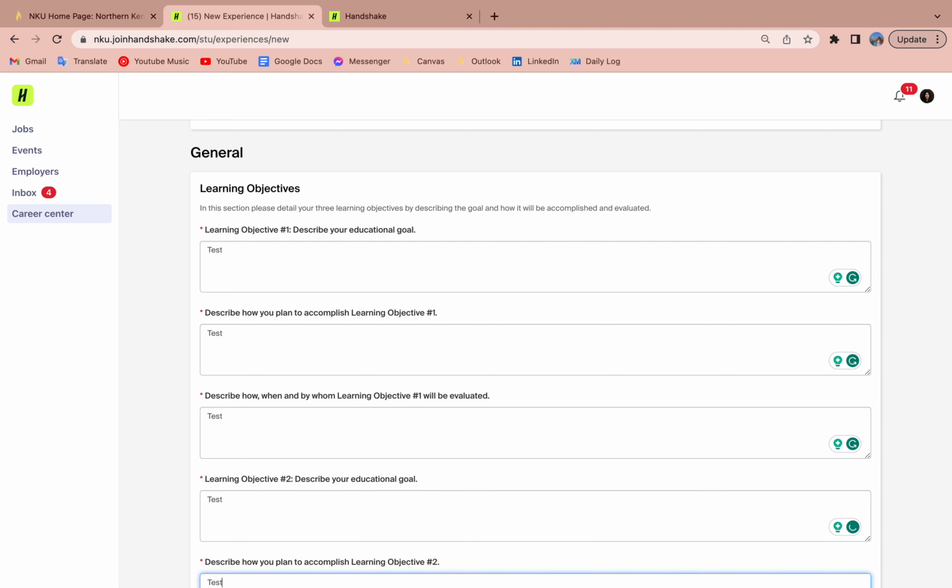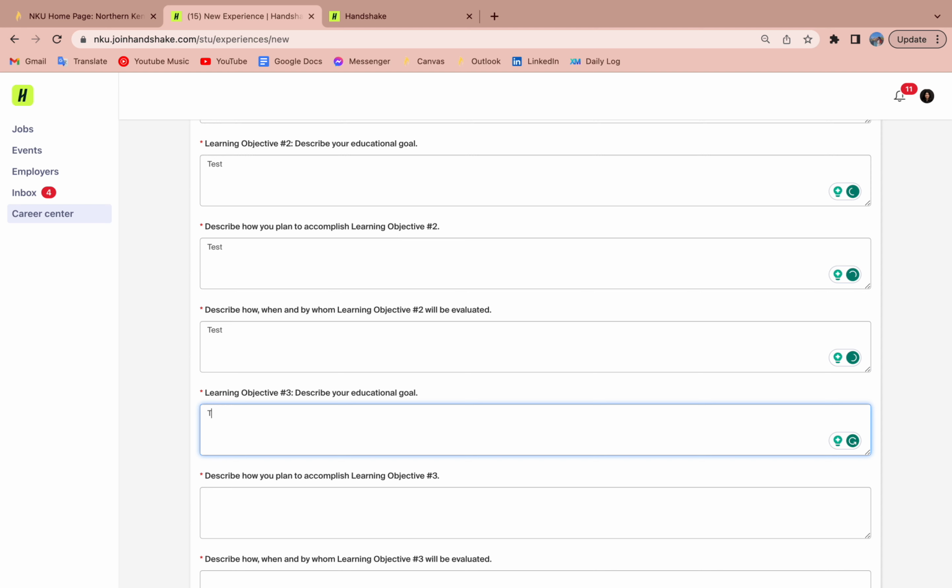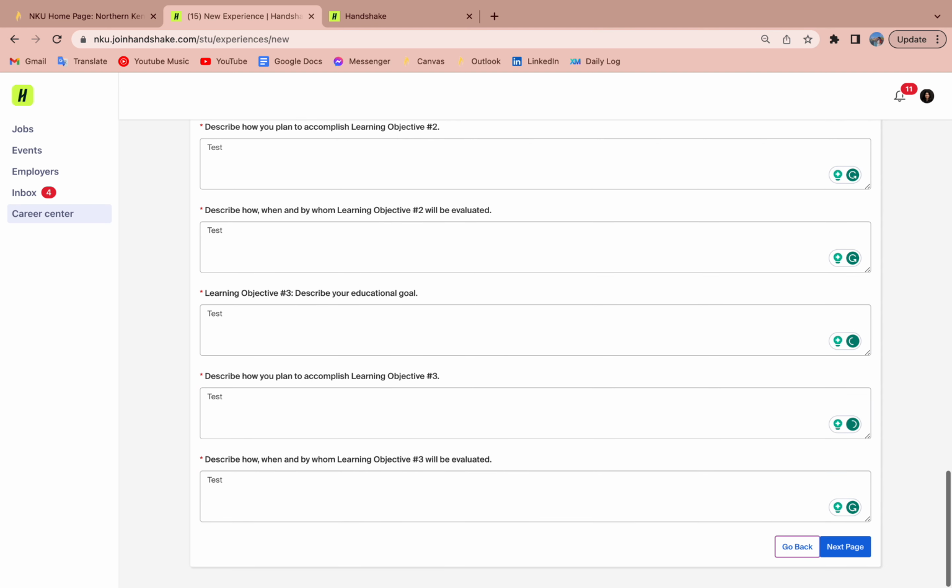If you're not sure what to include in this section, we would encourage you to reach out to your academic advisor, your faculty coordinator, your supervisor, or career services. Any of us will be happy to help you think through what would be good learning objectives for you to use. Again, remember that the form that you're filling out is specific based on the class that you selected. And so the learning objectives section may look different for different courses, depending on which you select at the beginning of the form.